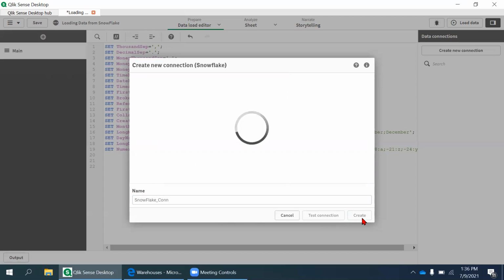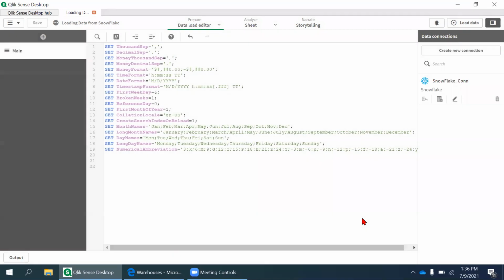So it might take a minute or less than that to create the connection. That's it. So we got the Snowflake connection over here, which would be the same in the cloud version of Qlik Sense or the enterprise version of Qlik Sense. But there might be some other extra things which we need to do if we are trying to connect to Snowflake in the real world, like the port issues or the security concerns, etc. Okay, or whitelisting the URLs, those kind of stuff.